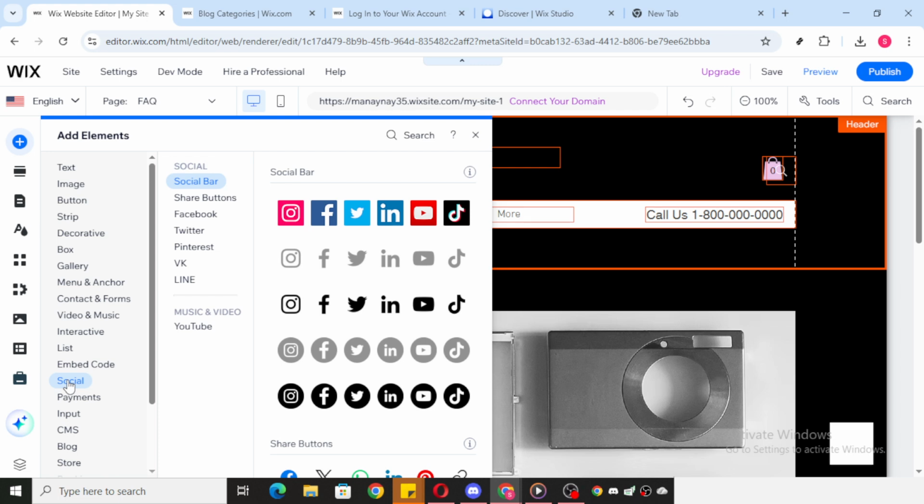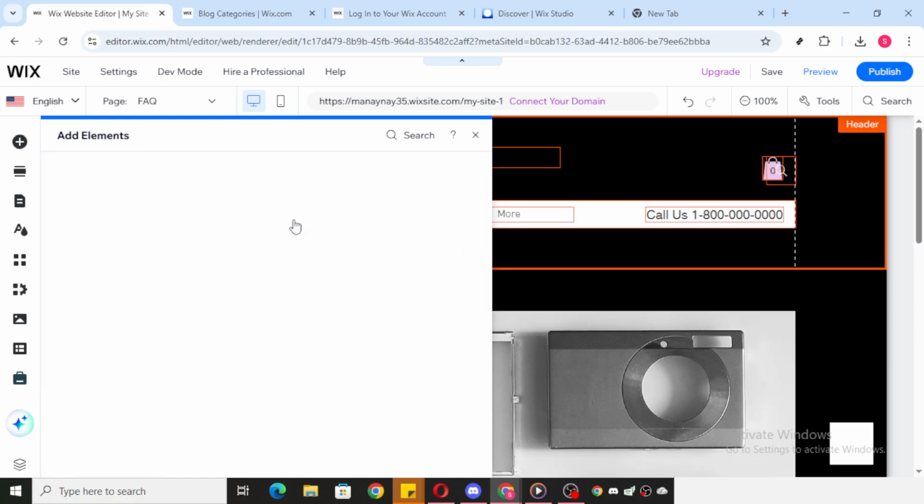At this point, you should be presented with an array of social media icons. Wix offers a variety of styles and platforms to choose from to ensure the icons align with your site's look and feel. Here, you can take your time to scroll through the different options. Find the ones that fit your site's design and appeal to your audience. Once you've decided, simply click on the preferred icons to add them to your site. It's as easy as that.